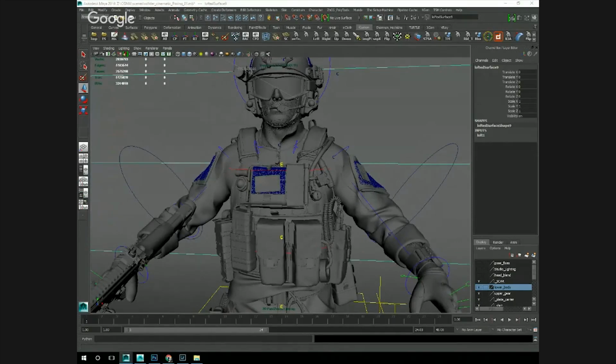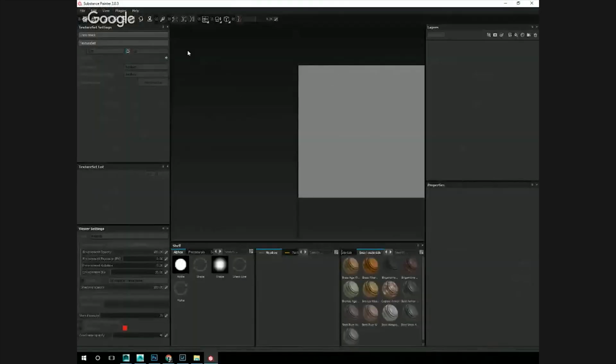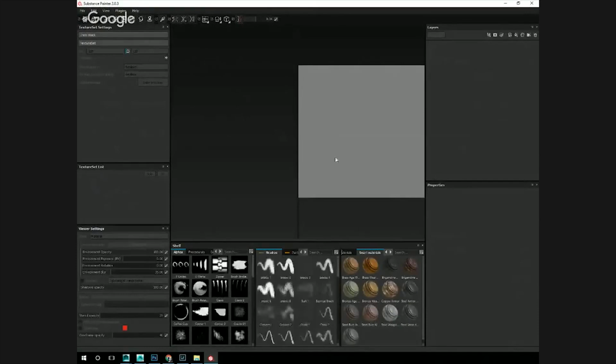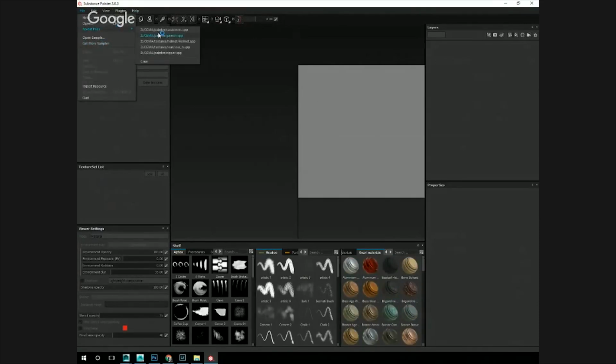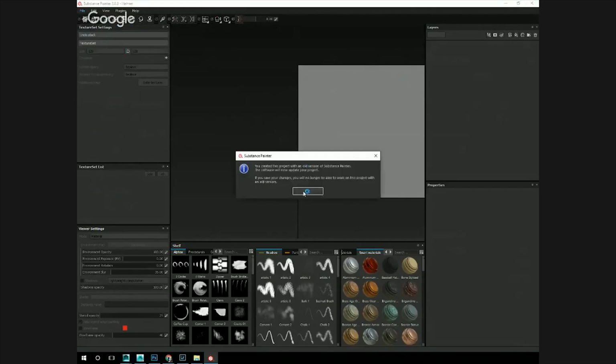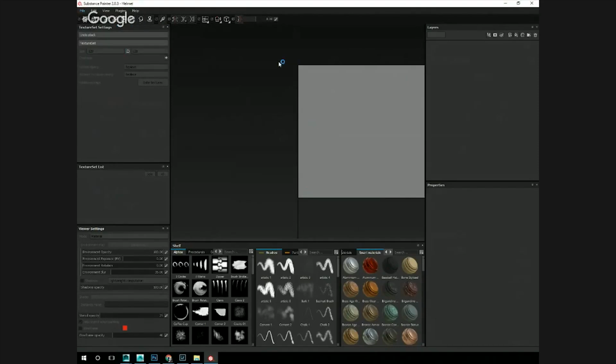Let me bring up one of the assets in Painter here. And again, Substance Painter files can get really big really quick because everything is encompassed in the file, so all the images are saved in the file. Keeping things as separate entities allows me to save some of these files pretty easily.